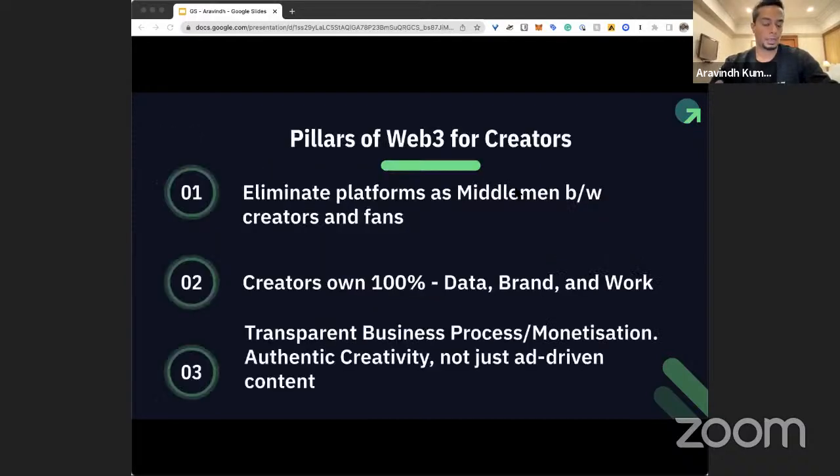There are a bunch more that you can talk about and say, this is what the pillar should be, but I've essentially boiled it down to three things that if you're looking to create a platform, you should try to build in, without which you will not get the benefits that you wanted in moving, say, your creator product to Web3, right? One is try to avoid being the middleman as much as possible between the creators and fans.